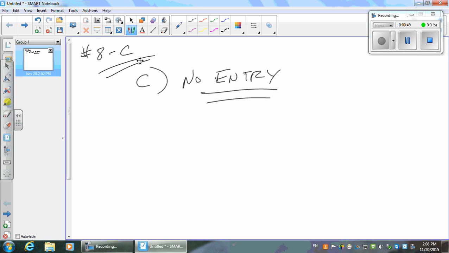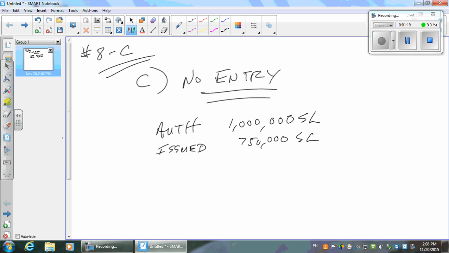Okay, got the points. But why? What happens? How many shares do we have authorized? How many shares were authorized in this round? Was it 1 million? This is assuming we haven't done the splits or the stock dividends, right? Before, each one is independent. So 1 million shares authorized. How many are issued? 750,000. How many are unissued? It's 250,000, the difference, right?